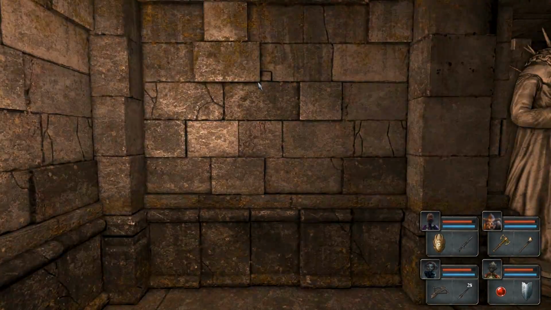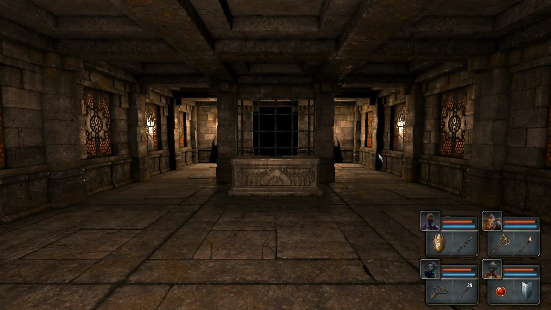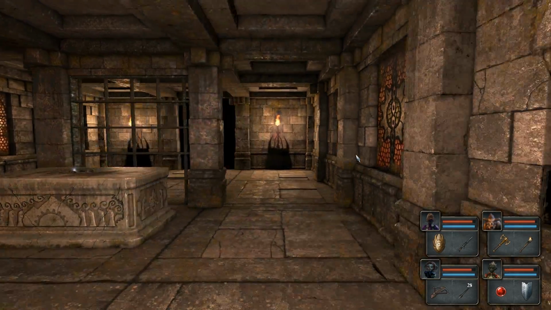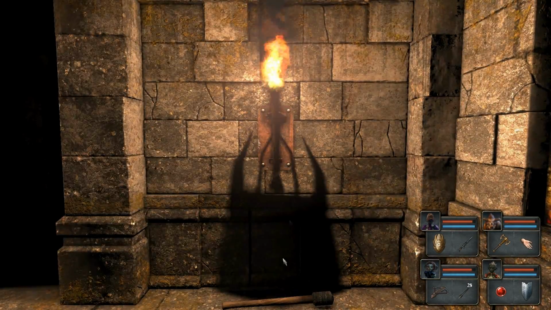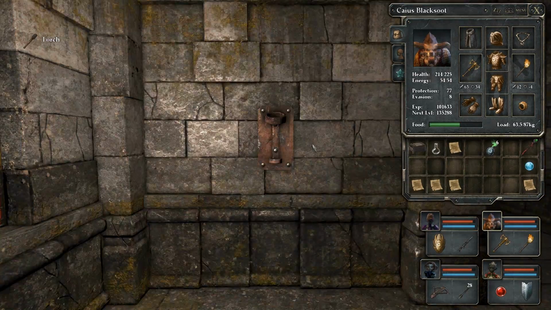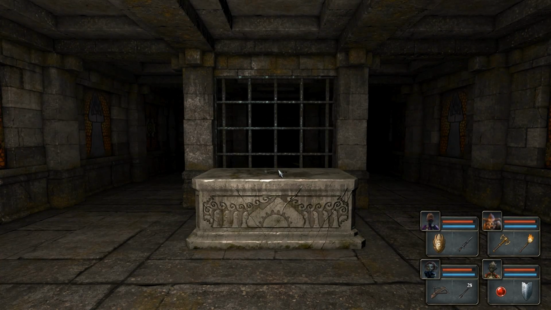Torch is going out, but don't worry about that. Press the button once again to turn on the teleporter, close up the pressure pad, and we are in this room. Another really well designed. I just love the look of this room. Just so cool. Reminds me of little shrines and stuff. So we're going to grab this torch, relight it, relight my fire. We're going to pick up that torch too, and grab this key.